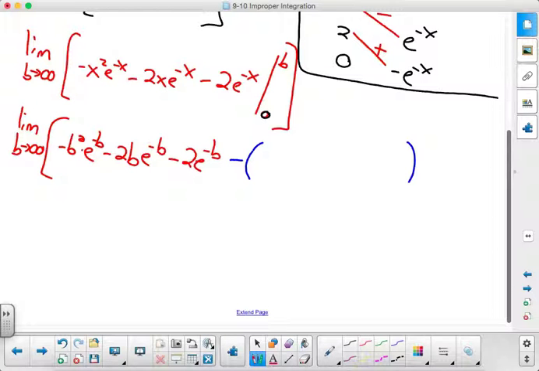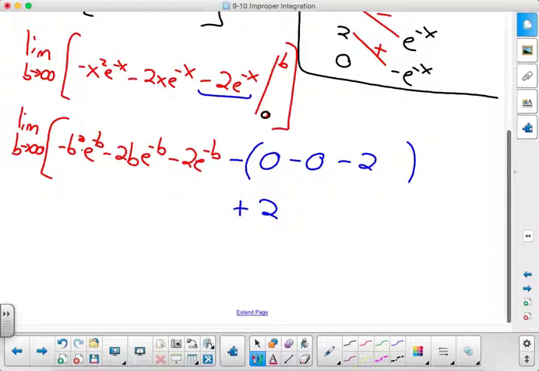What happens if I plug in 0? I get 0 times e to the 0, which is 0. We get a 0 there. This one I'd get a 0, so minus 0 again. That one you get a 2. This one I don't get 0 this time, right? What happens if I plug in 0 here? E to the 0 is 1, so actually I get a negative 2. I'll do the hard part for you. 0 minus negative 2 is 2.